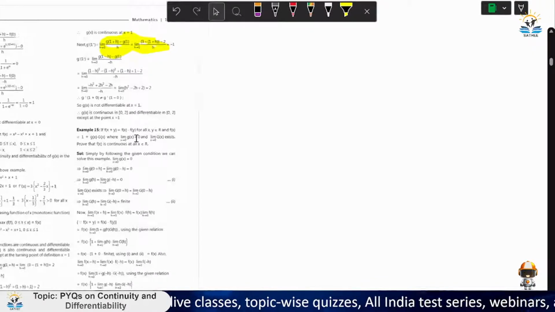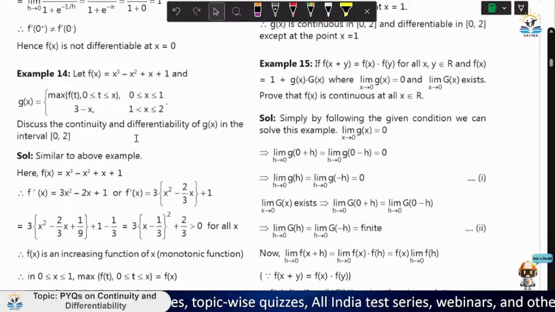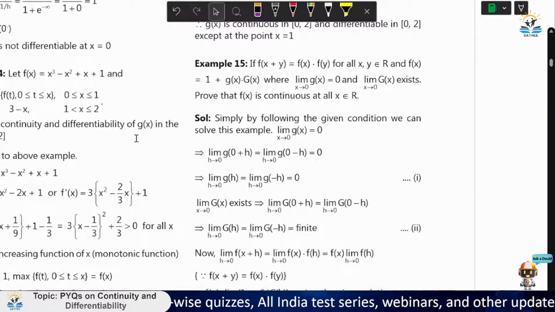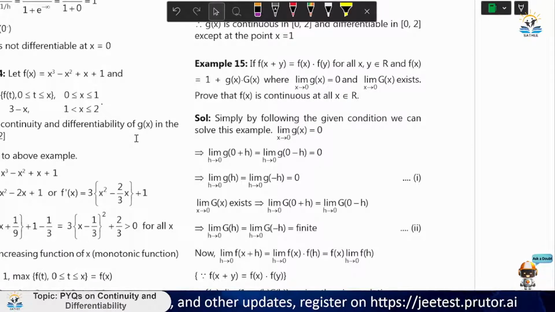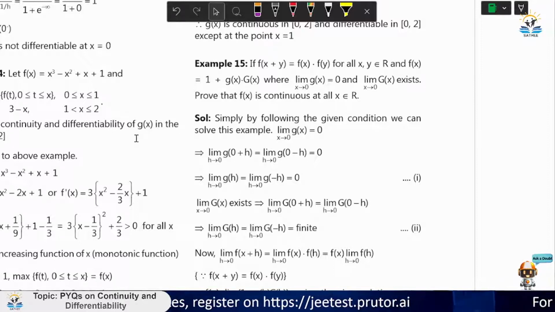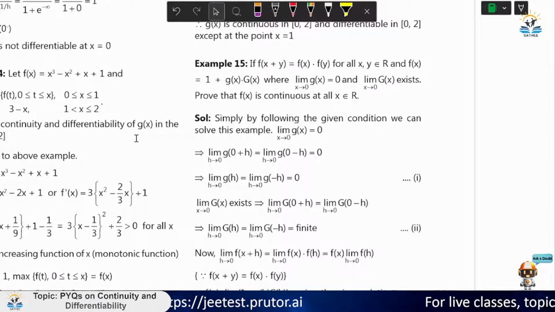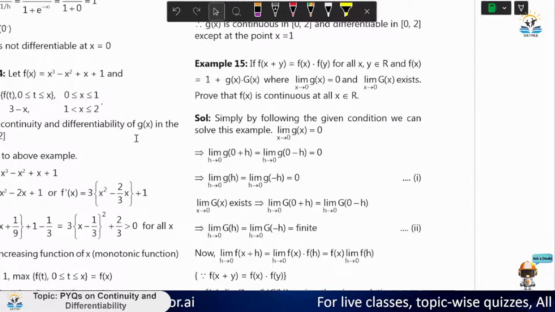तो ओके, नेक्स्ट क्वेश्चन में मूव ऑन करते हैं। क्या है नेक्स्ट क्वेश्चन, हमें दे रखा है कि f of x plus y is equal to f of x into f of y for all x and y belong to real. हमें दे रखा है f of x is equal to 1 + x g of x into capital G of x, जहाँ लिमिट्स हमें डिफाइन कर दी गई हैं कि एग्जिस्ट करती हैं और एक लिमिट 0 है। तो हमें प्रूव करना है कि f of x कॉन्टिन्यूस है for all R. This is a very irritating question, guys. I am not getting into the depth of it because usually for JEE mains and advanced, you hardly get a proving question.